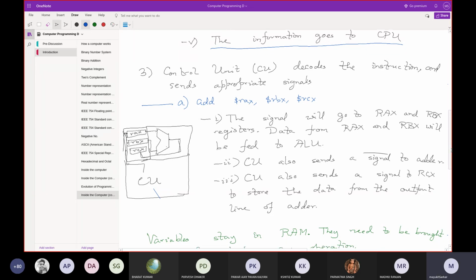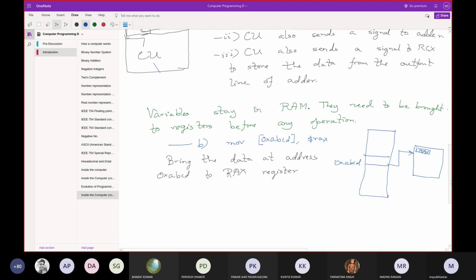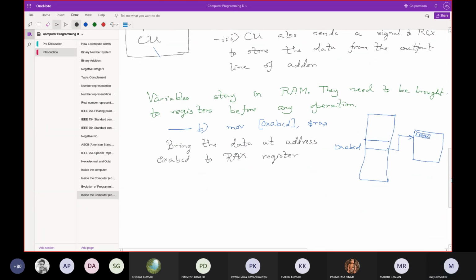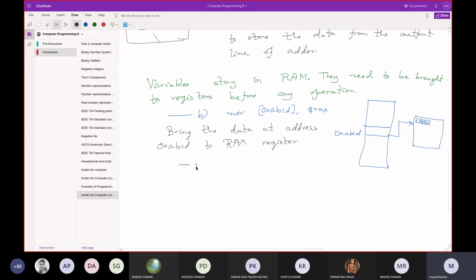For such a move instruction, it will load the address bus, because the control unit has understood that you want to fetch the data from memory again, so it has to go to memory, bring the data and put that in RAX.